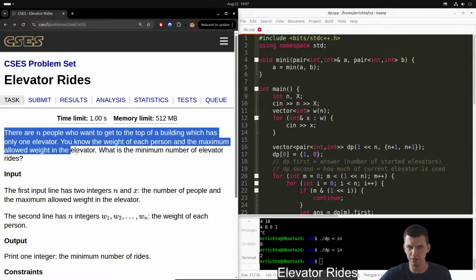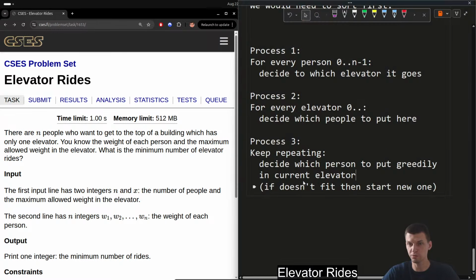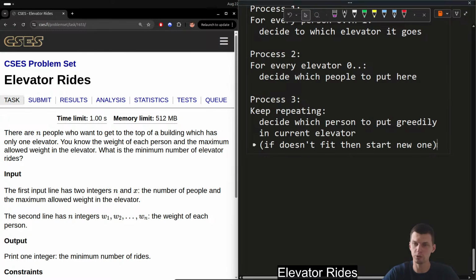Because if you think about this as real life, you can describe it like that. There is an elevator empty, you decide which person should go in. And why would you now not put a new person in? Because you use somebody that is big enough that they will not fit now and they need the second elevator. So then you send the first elevator and the new one appears and you start packing. In particular, the brute force solution for this is n factorial.